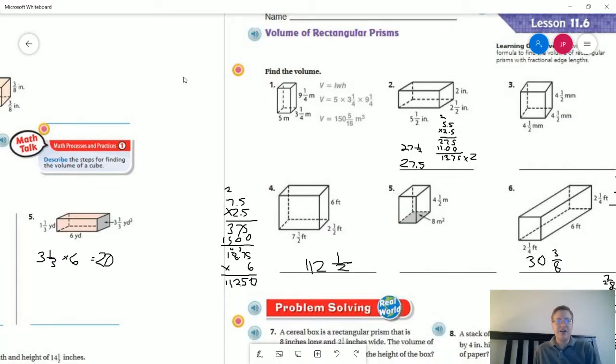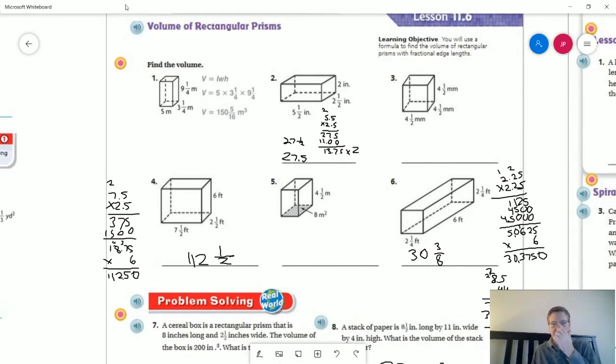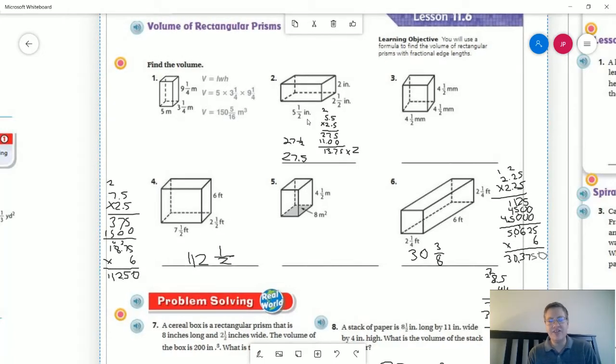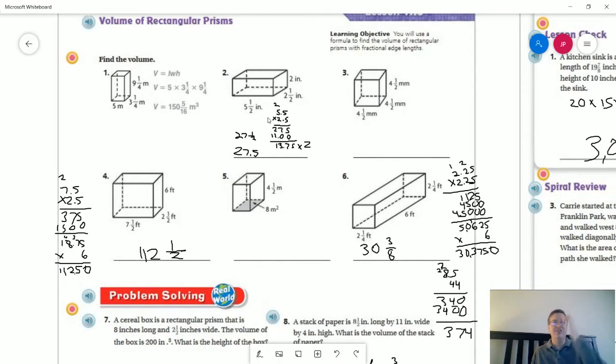So to start with, let's go ahead and take a look at number 2. We can change this to a decimal. Sometimes I would recommend that you go ahead and make them into improper fractions and do it that way. Sometimes it will work doing it as a decimal because if I'm going to suggest you use a calculator for some of these, you are going to need to use the decimal value to be able to accomplish that, unless you are working with a graphing calculator that lets you put in fractions.